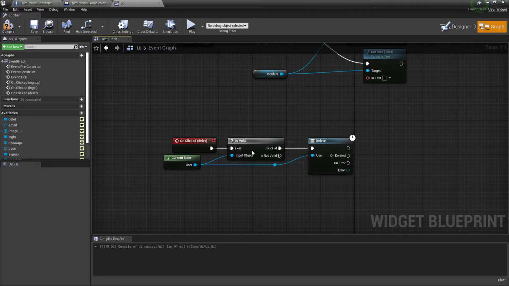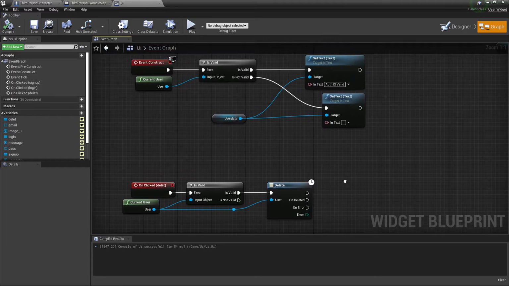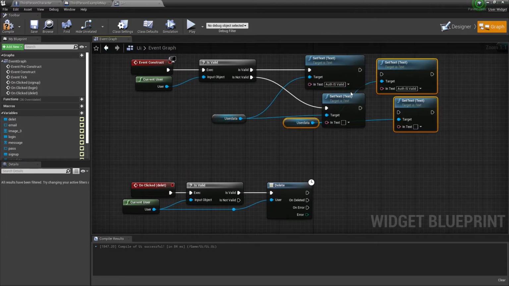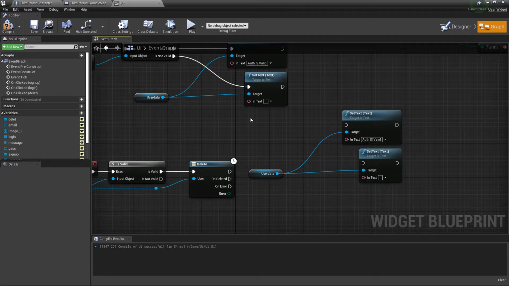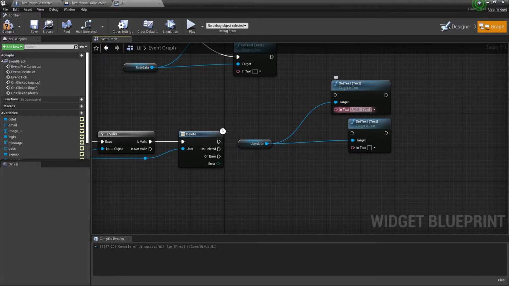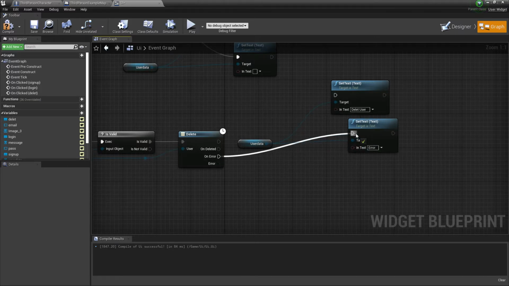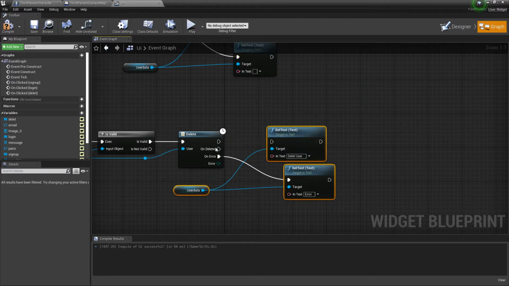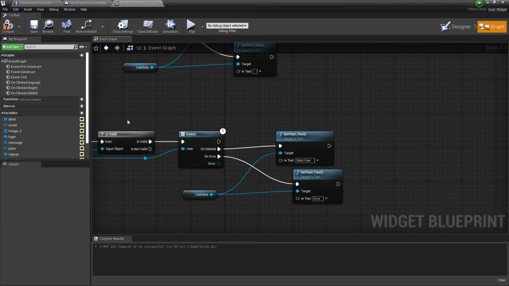If everything is done, we set the message to delete user, and if any error comes, we set that error. If an error comes, we display the error, or if not, it's okay. So that is delete user.